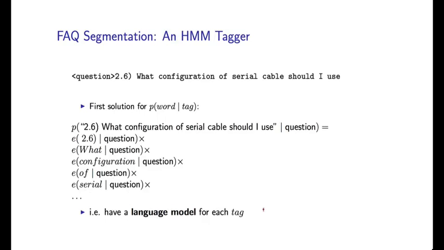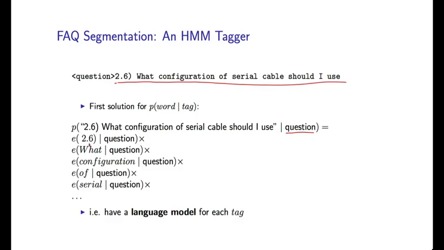A more challenging task is actually coming up with an HMM tagging model for this particular problem. Again, this is because the "words" in this particular application are entire lines. So how do I estimate the probability of this entire line given the fact that the tag is question? The first method that McCallum and the others used was to break this down into a sequence of terms, one for each word.